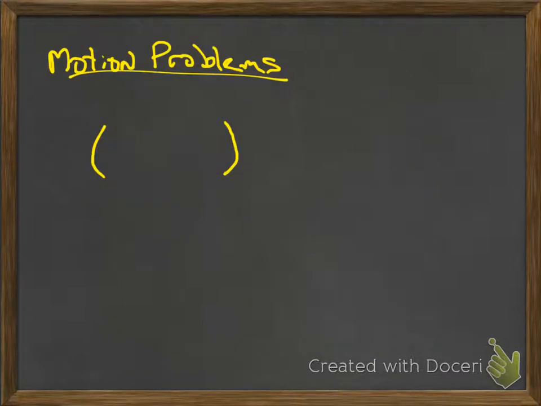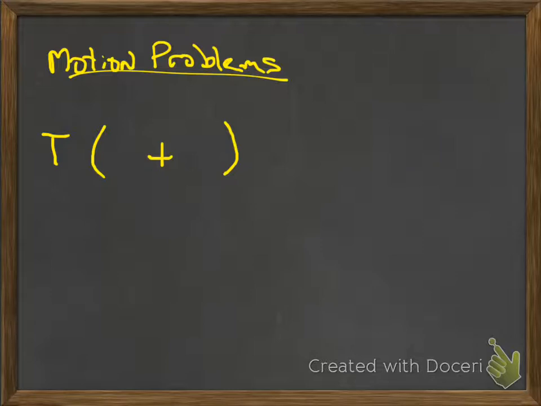The next problems are going to be motion problems. Motion problems deal with something like your speed. Usually there's two equations with this one also. One equation talks about you going with something. If you were biking and the wind is behind you, going in the same direction as you, it makes you go faster, so it adds to your speed. But if it was blowing against you, it would slow you down, so it works against your speed.